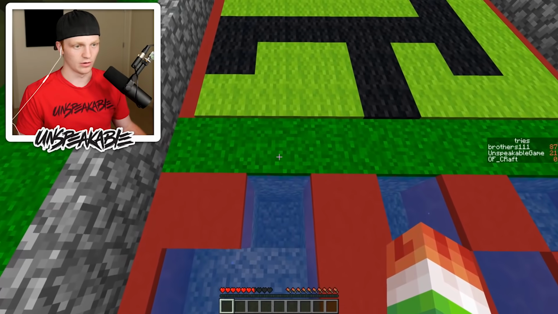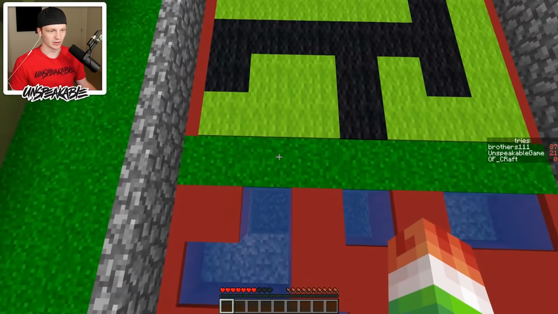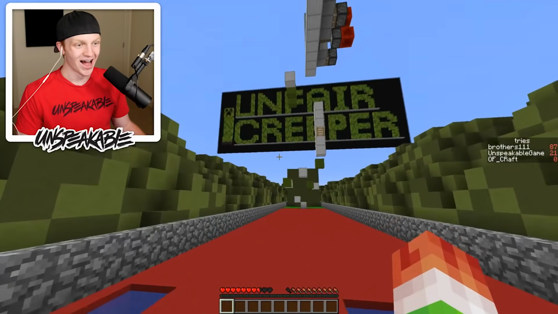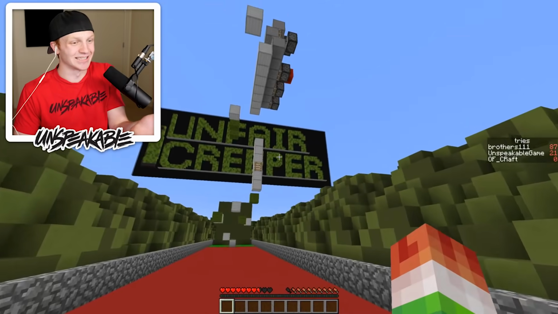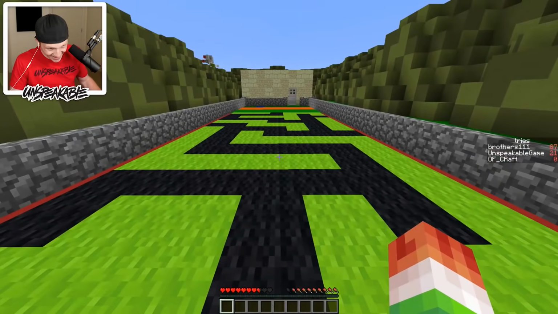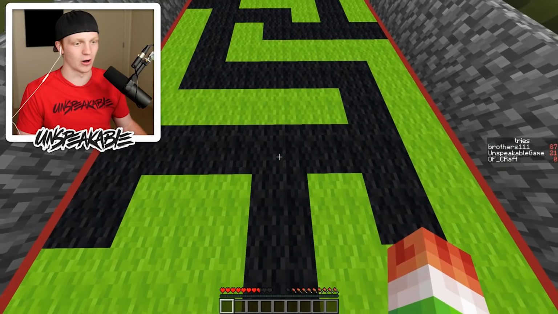Okay. Oh my gosh. Wait, there's barrier blocks right here. What the heck? Oh, what? Okay, that's the real water, I guess. Okay. I guess the map tried to troll me. It wasn't a far enough drop. Okay, what is... Oh, come on.